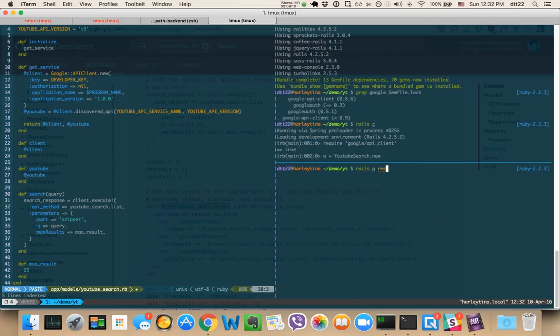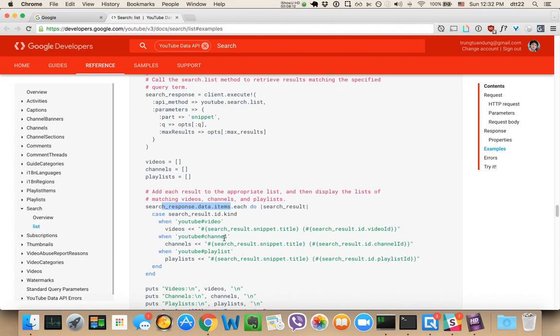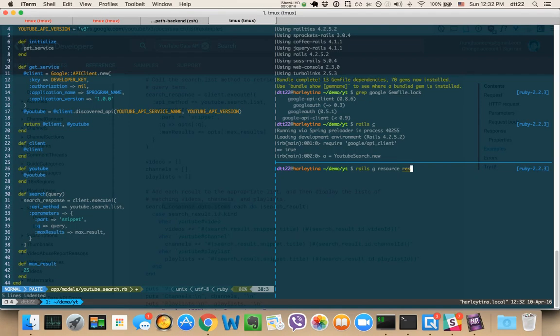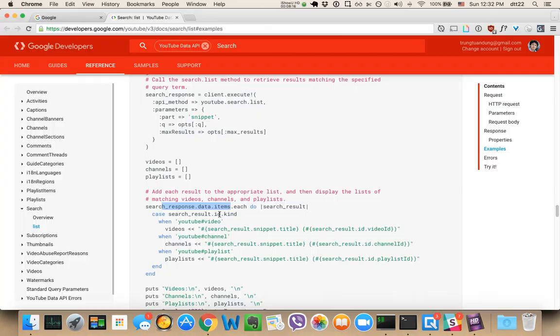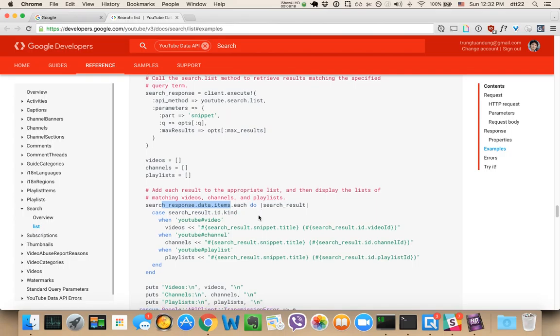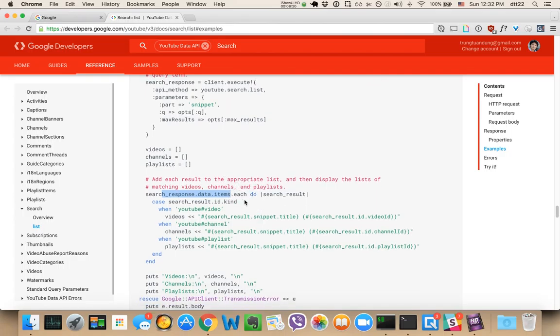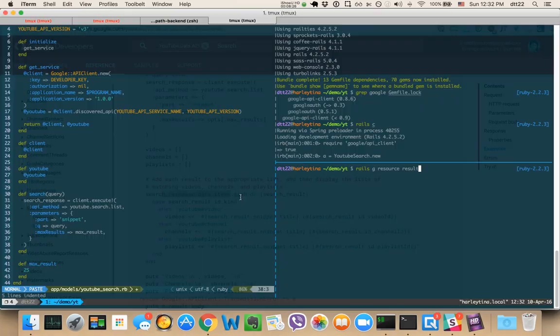Rails generate resource. We call it result. And in this result, I can have some raw data that is basically some sort of JSON data, still not a table. So I just call it raw data, and with Postgres you can use JSON.